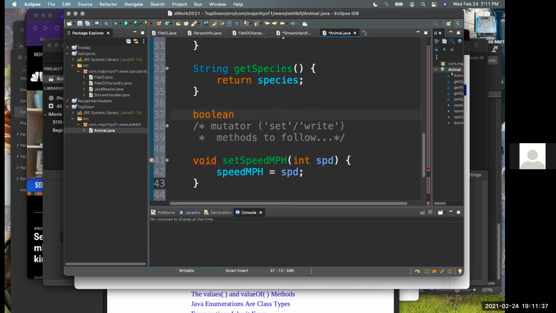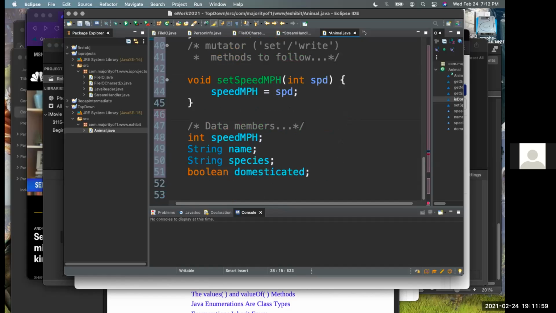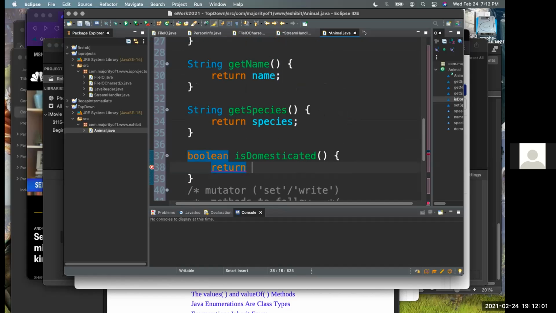A lot of times when we use Booleans, we use the word is. So is a number, is not a number, that type of thing. So I'm just going to say is domesticated. That's a better way of doing that. All right. And I'm just going to return domesticated. All right.